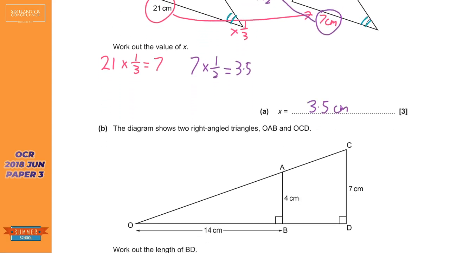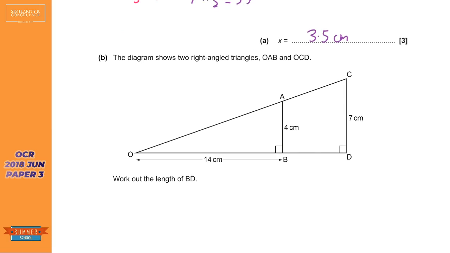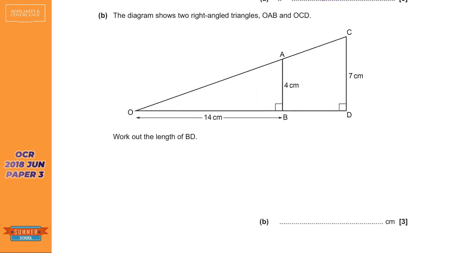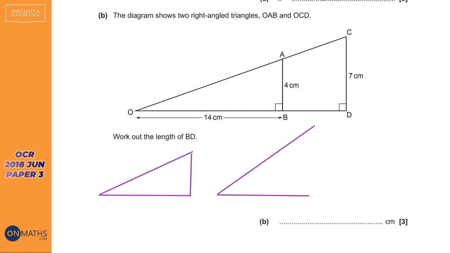Moving on to the next part of this question, and these two triangles, so a triangle OAB and triangle OCD, are actually similar as well. Okay, so whenever you have a triangle within a triangle and they both have the same angle down here, they are also similar. And the best way I've found to do these questions is draw out the two triangles separately. So I'm going to draw these out separately, and it sometimes makes it a lot easier to kind of figure out what the answers are.